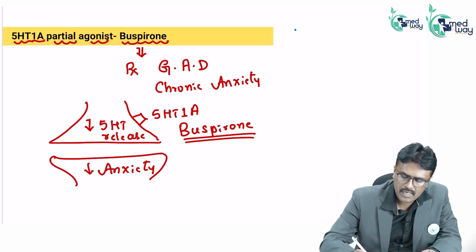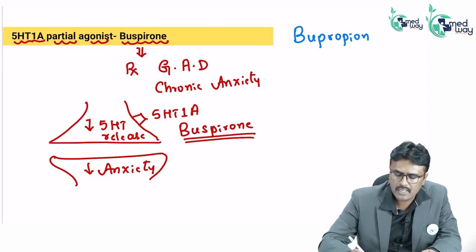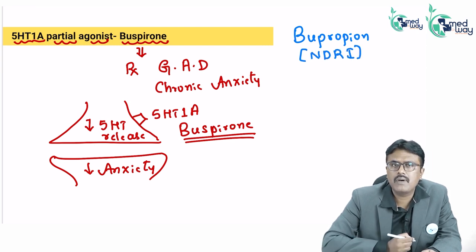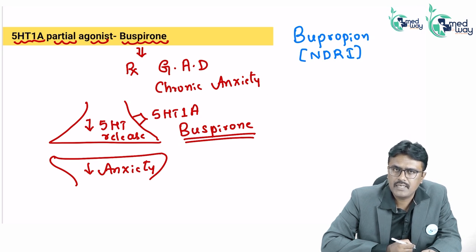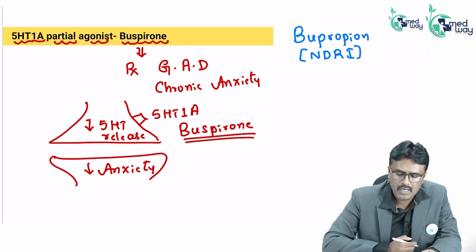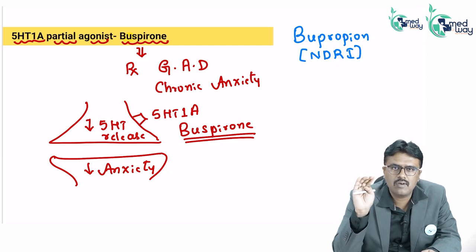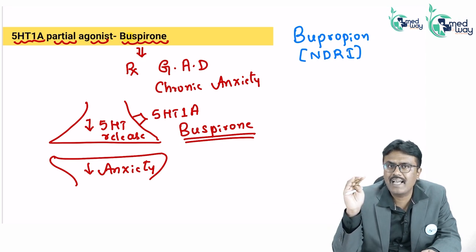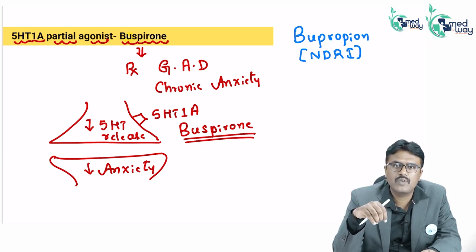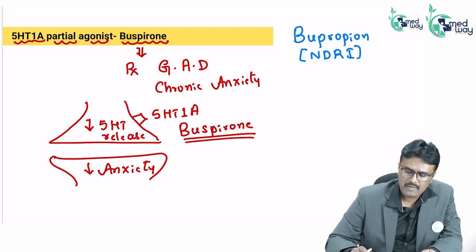Many a times we confuse this drug with bupropion. Now bupropion we study in antidepressant drug. It is called as NDRI, noradrenaline dopamine reuptake inhibitor, and it is mainly used in depression, smoking cessation therapies. How do I avoid the confusion? Remember bus will do the bus sound, snake. So what happens when I see the snake? Anxiety. So buspirone is used for chronic anxiety. So that is about 5-HT1A drugs.